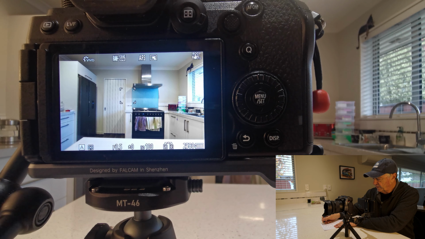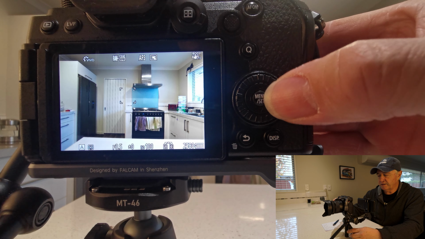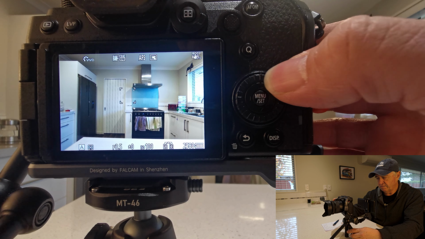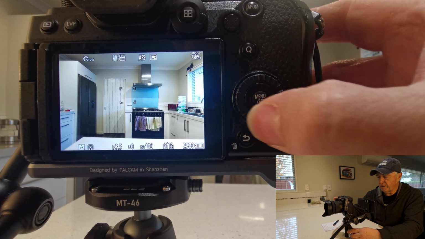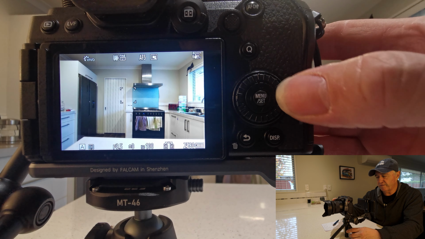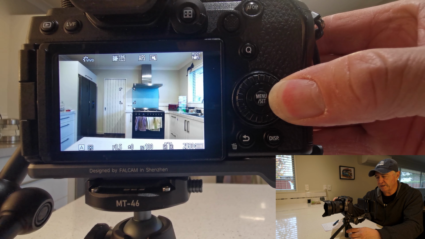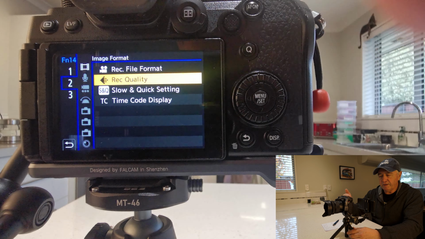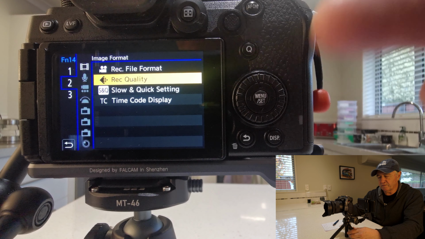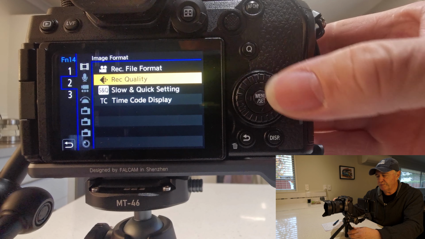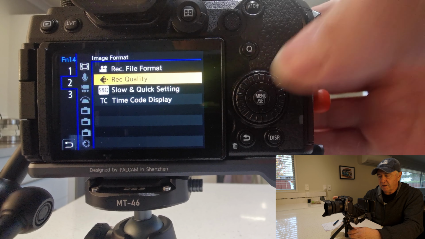Now that's one of them. Now this back four-way selector dial, you can rotate it as well. You can select different functions on that for four-way control. So if I press the right side for a couple of seconds, see it brings up a menu, and I've got it set to the record quality. So if I want to change the setting for photos and stuff like that, I can press that and then go into that and change it.